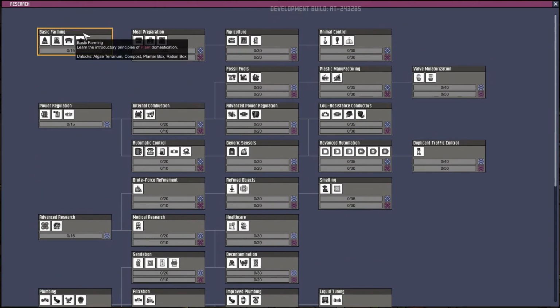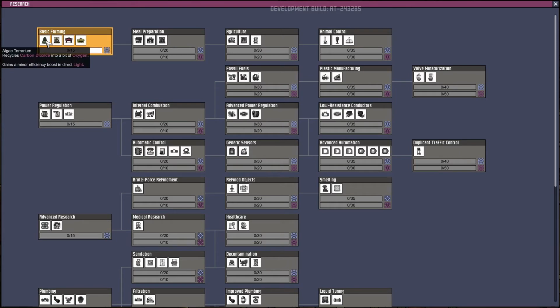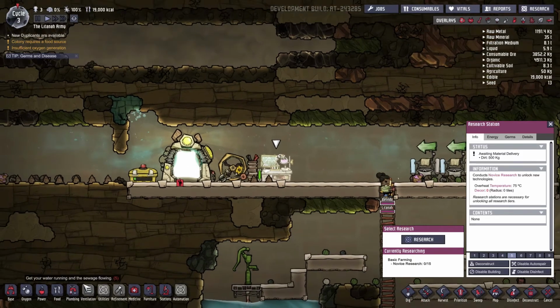And what I usually start with is basic farming, because that gives us the algae terrarium, which is one thing that I really need. The compost heap I told you about. We get a planter box so we can start making food, and you get a ration box as well, which stores a small amount of food in it just to keep us going. So let's get that going there.